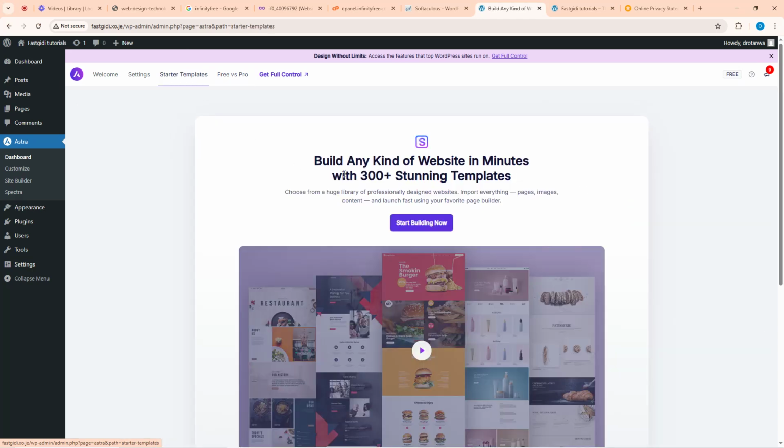So let me say I want to actually get to see the things I want to use. I can say go towards Start Building, so that I can set up and use the starter templates. Let me go to activated now and see. Let's see if we can see anything that will match what we are looking for. By the time we are done using Astra, our site will have a different look.